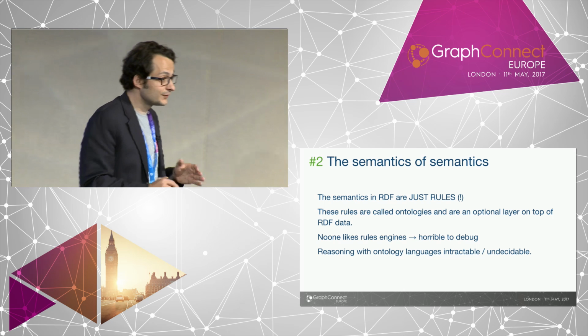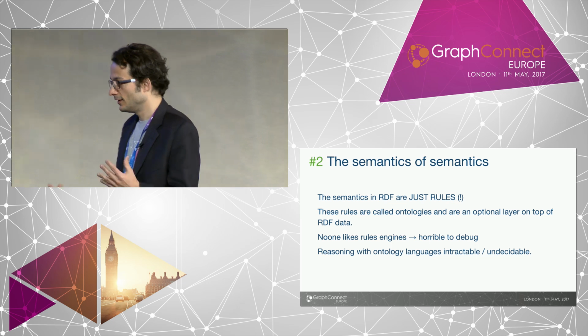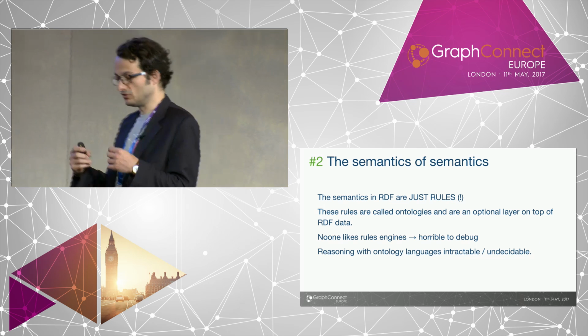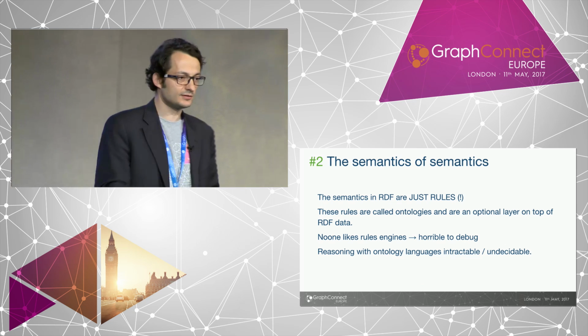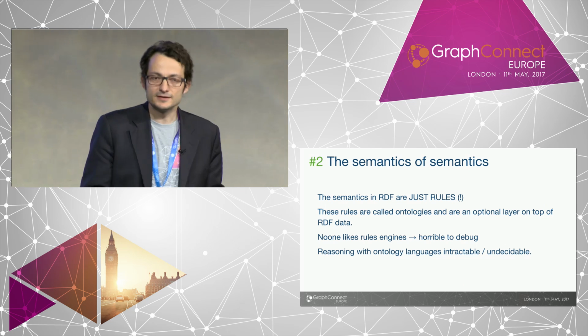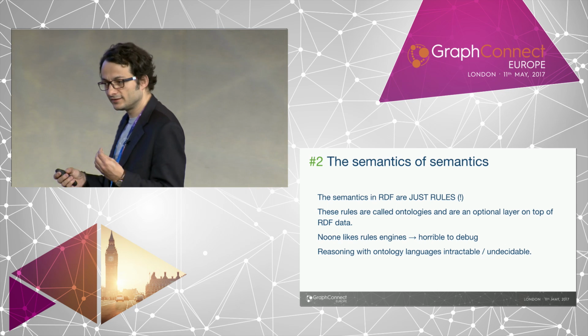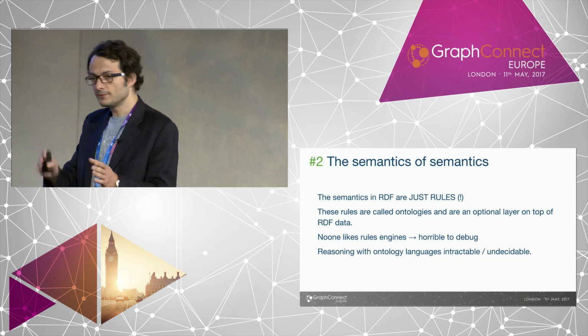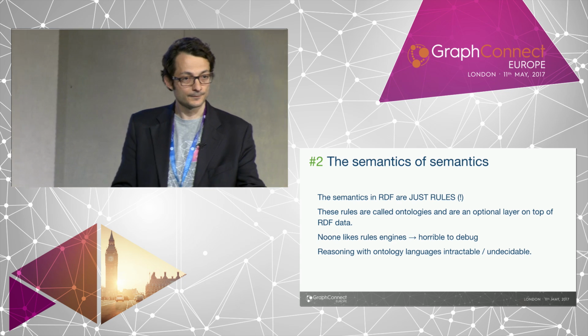So semantics of RDF, just rules, is described in this thing called ontologies. An ontology is just a description of your data set in terms of our vocabulary. There are some standard languages like OWL, RDFS. And the kind of thing that I express in an ontology is something like, if something has an ISBN number, then you can derive that it's a book, right?